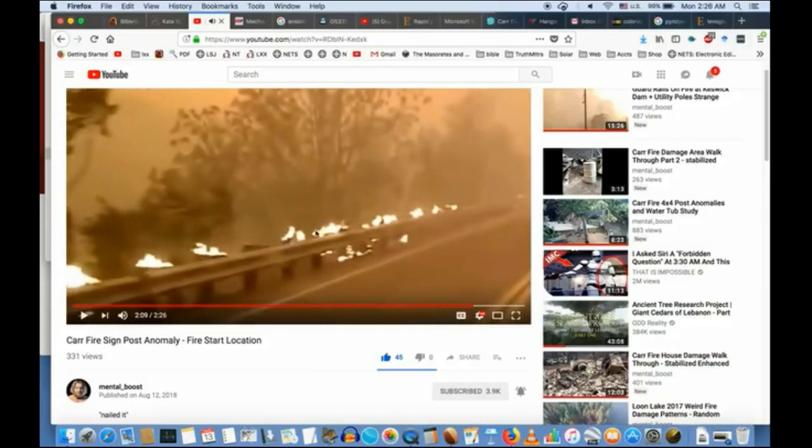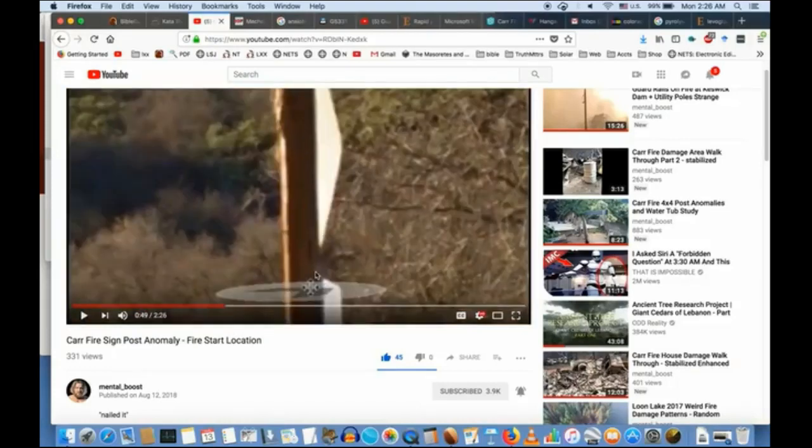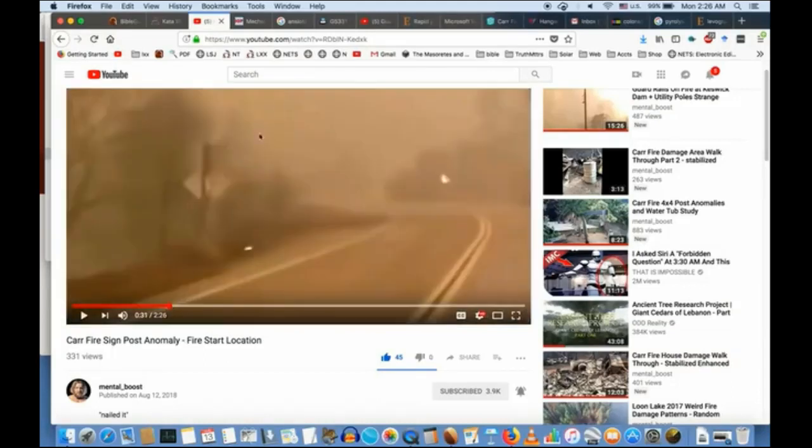As I watch this video by Mental Boost, you see that it is in fact that piece of wood burning right at the point where the nails or bolts are. He goes through the video and actually shows how this sign, as compared to Google Earth, demonstrates that three of the four bolts on this particular sign have failed. If you look at how this fire is burning around it, there's no fire anywhere — not even on the ground — it's just the signpost that has loosed itself of the sign by virtue of bolt failure. That really convinced me there has to be something electromagnetic going on.